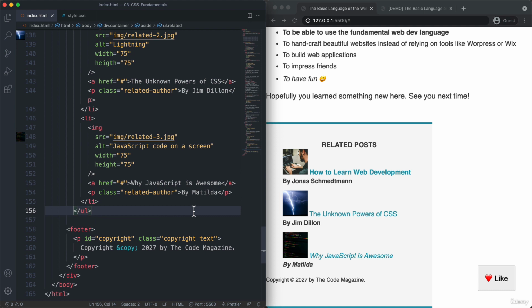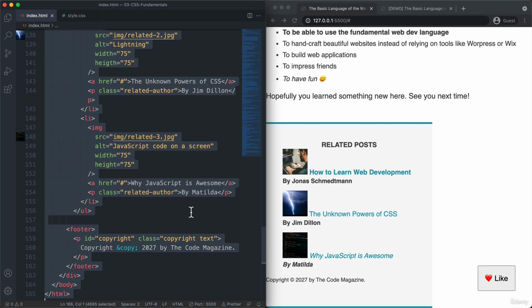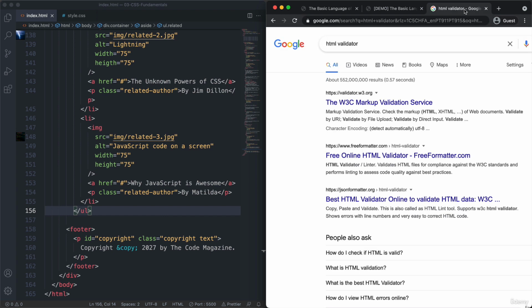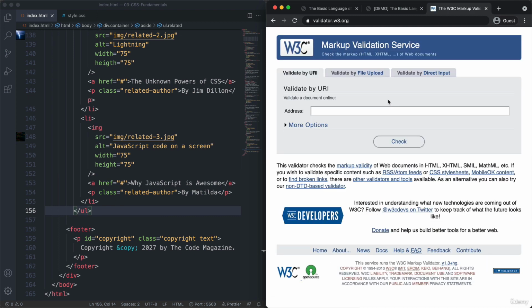And so a great solution in that case is to actually use an HTML validator tool. So that will basically allow you to see if your HTML is valid or not. So to do that, let's copy all of the code here. At least that I think is the easiest way of doing this. Then here we need to Google HTML validator. And then usually it should be this very first result. But I will also have a link to this HTML validator on my resources page, as I showed you before.